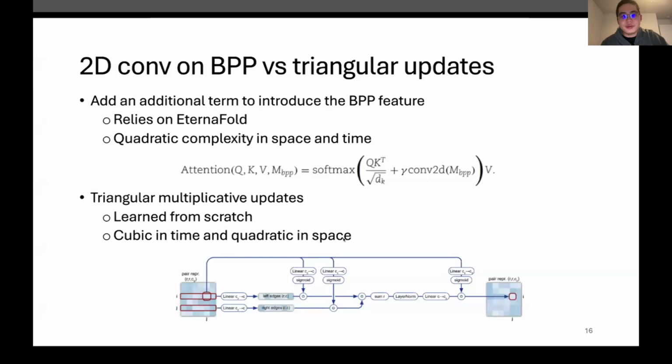From a technical standpoint, a key difference between this and 2D convolution is that for the new IJ position, you can see all the other nodes in the graph, whereas for something like 2D convolution, you can only see other nodes that are close to either I or J.